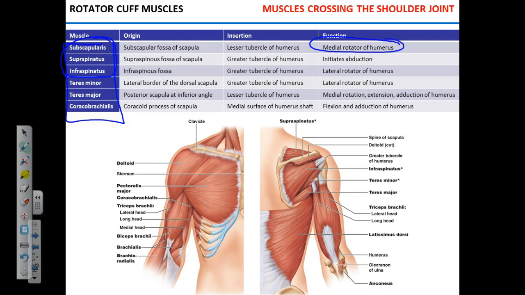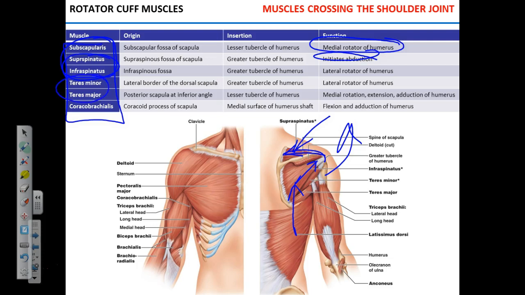Okay, this. Supraspinatus and infraspinatus. Supraspinatus is located in the supraspinous fossa. Infraspinatus is located in the infraspinous fossa. Supraspinatus is the synergist in abduction, which makes perfect sense. If you contract this, the humerus will go up. Infraspinatus will rotate the humerus laterally. You pull on this muscle, the humerus rotates laterally.